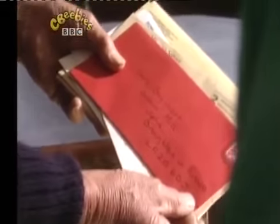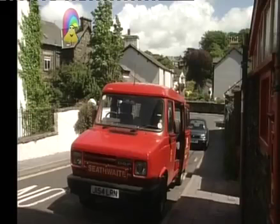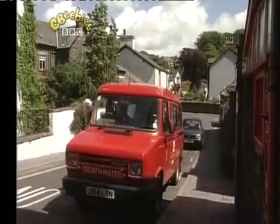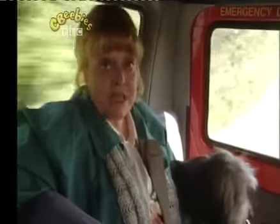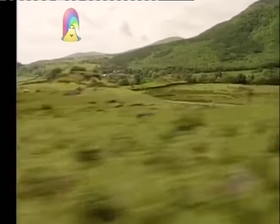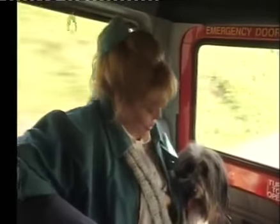Oh, there's my letter. It's the last time it'll have to be sorted, because George is going to deliver it to Dora's house. All right, Auntie Mabel, let's go. Come on, Pippin. Bus. It delivers the letters, but it also delivers groceries, prescriptions from the doctor if you're not feeling well, and once a week it takes the people to market. It's not far to Dora's house now.